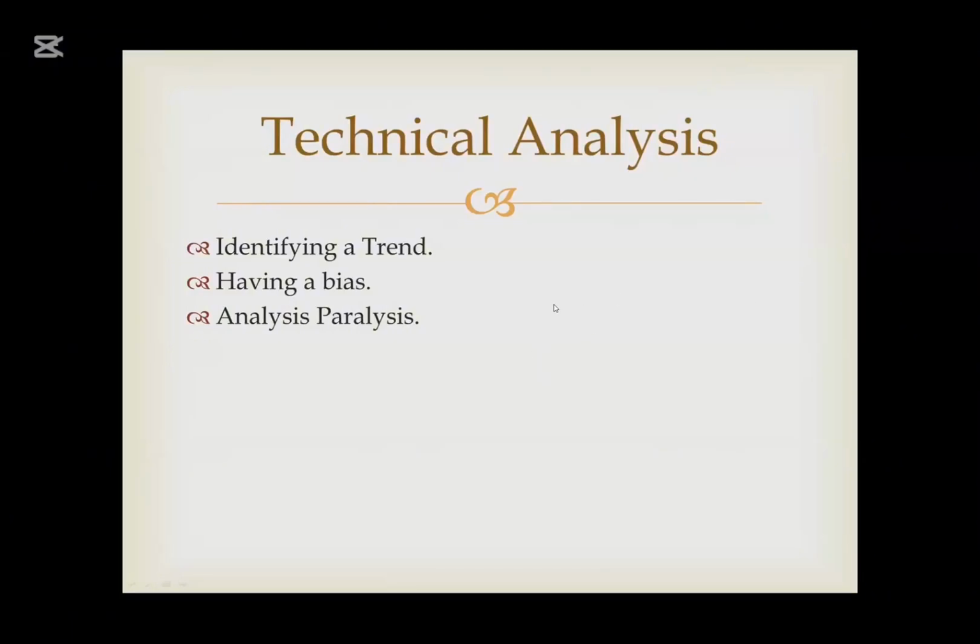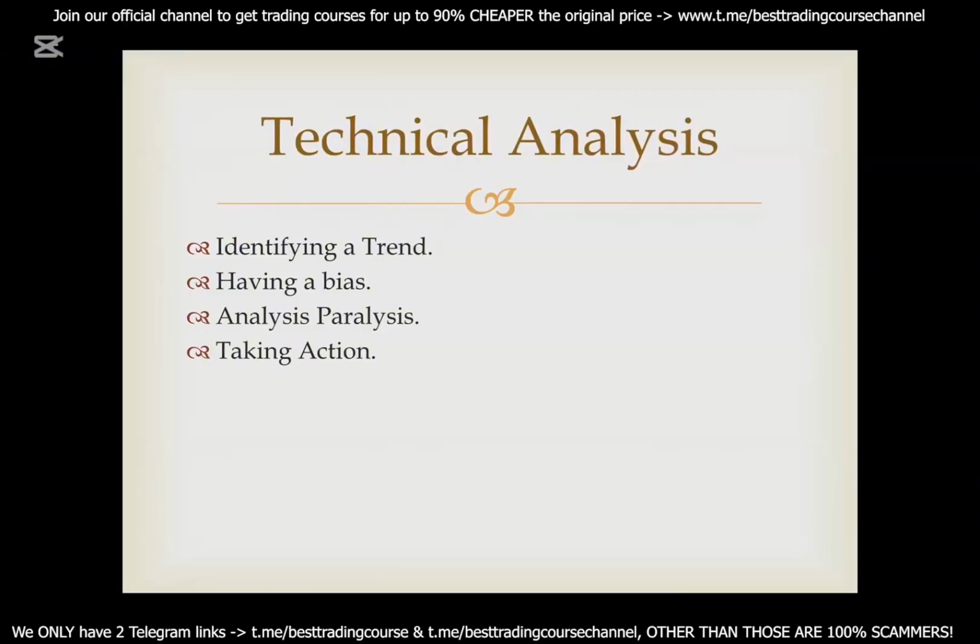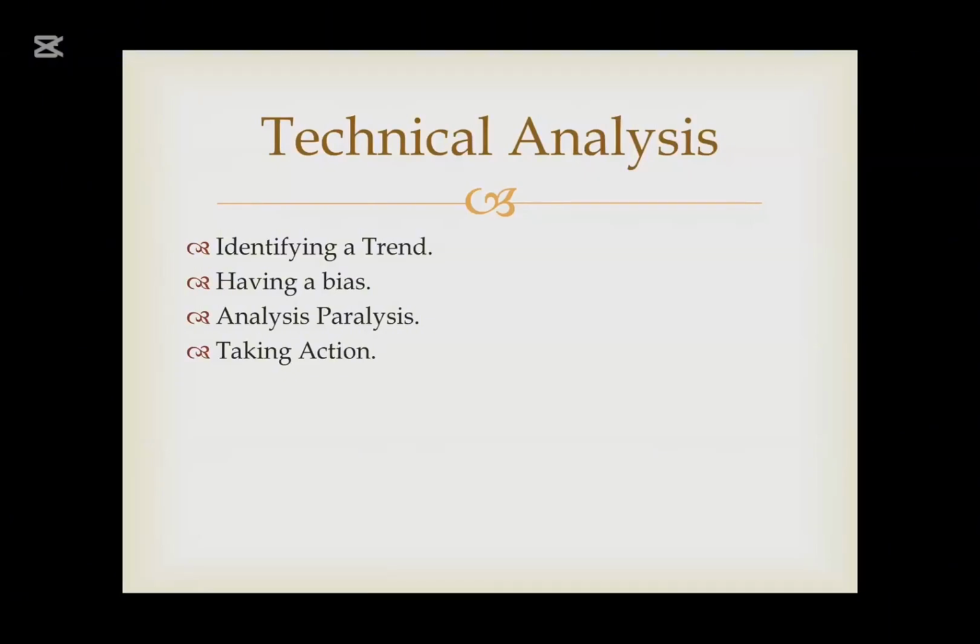Perfect. All right. When you have a bias, all you have to do is take action. That's what the guys before me have talked about, that you have to take action. Because people always say, the market is going to do what it's going to do, right? And history will always repeat itself. So how do you make up history? How do you say that if price is breaking a zone, it will come back and retest it? Where did this idea of price breaking a zone and retesting it come from?